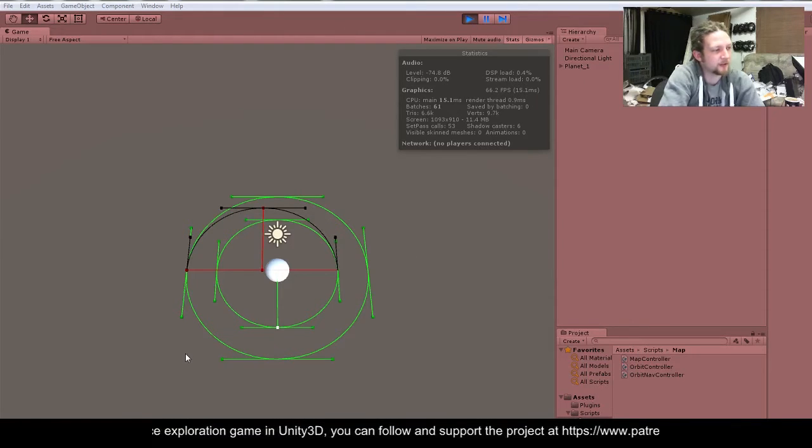So what we've got here is our two orbits in green. Our starting orbit is the inner one, and the ending orbit is the outer one. The little cube is the ship. The sphere is the planet, obviously. And then the black line is the calculated transfer path between the orbits.